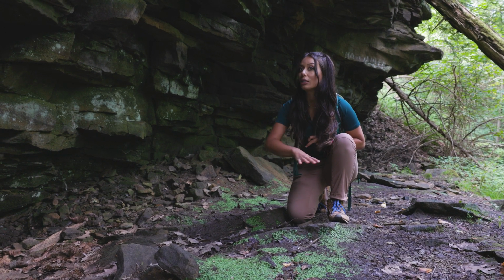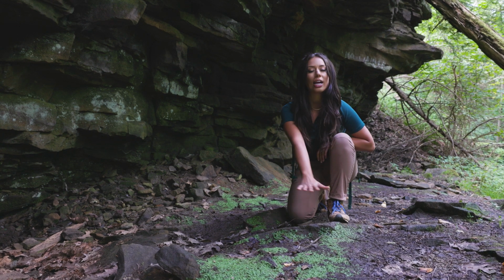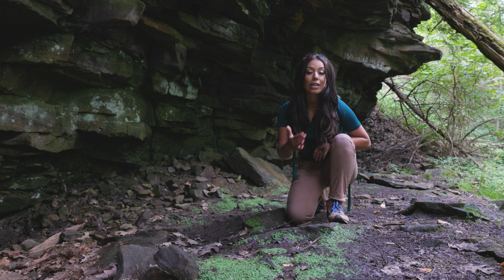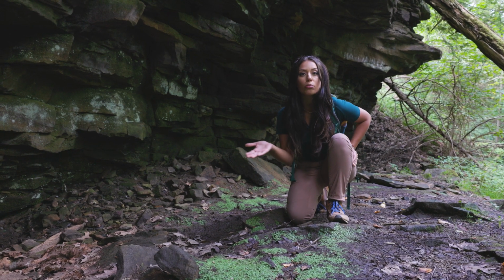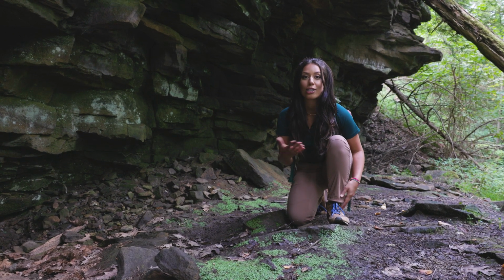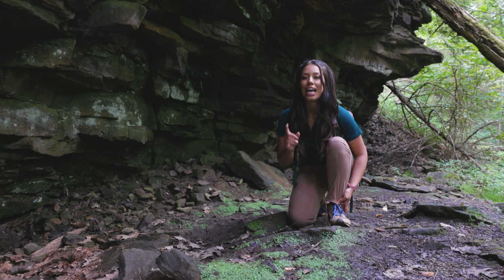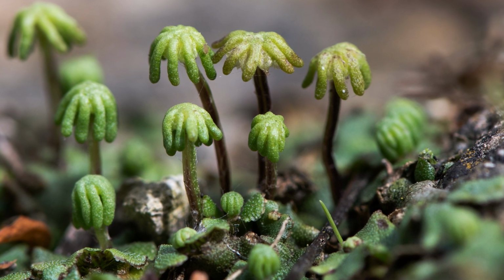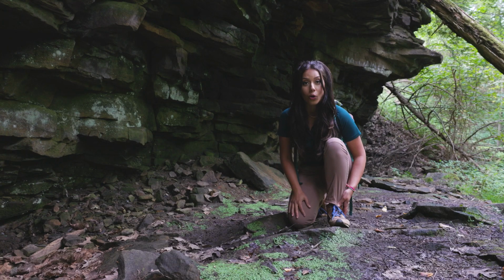Bryophytes go through 2 completely separate and very unusual life stages. What we're seeing right now is known as the gametophyte stage. As this plant matures, it will want to reproduce and does so by sending a sperm to an egg. However, that sperm can only make it to an egg by using water to travel there. Once that egg is fertilized, it then will go into the next life stage known as the sporophyte. The sporophyte contains spores, which then can help grow a new liverwort.